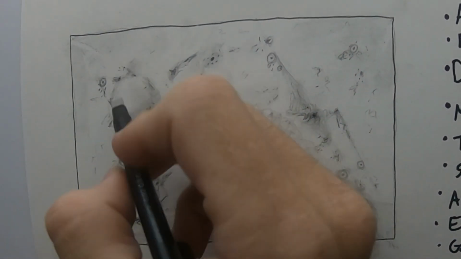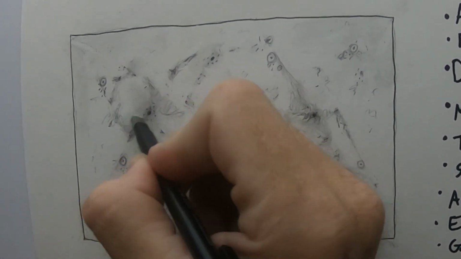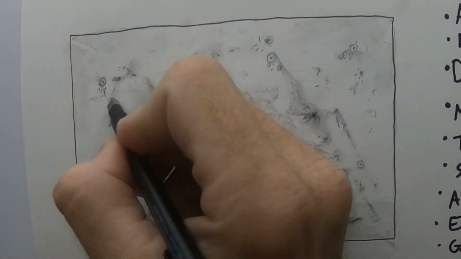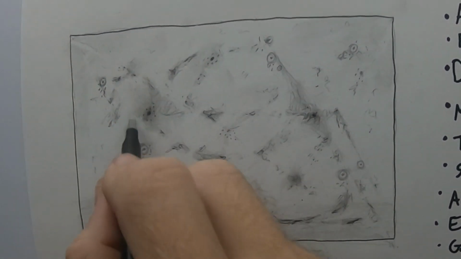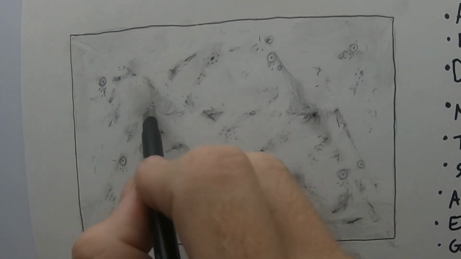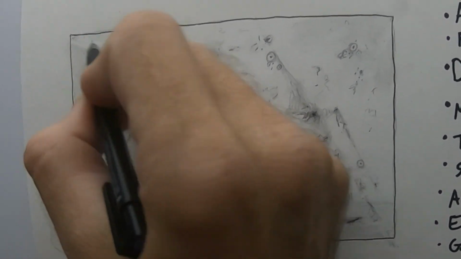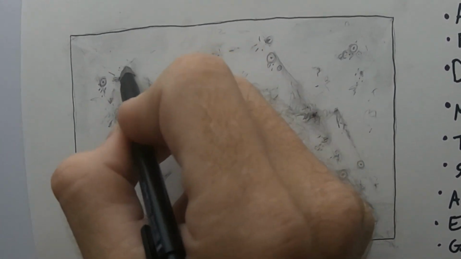This whole area is a little too obvious, so I got to make sure I break that up. And I'm going to fade this a little bit so it's not high contrast compared to that. I want this to stand out more than this area. Just little adjustments with contrast. You get the hang of it.